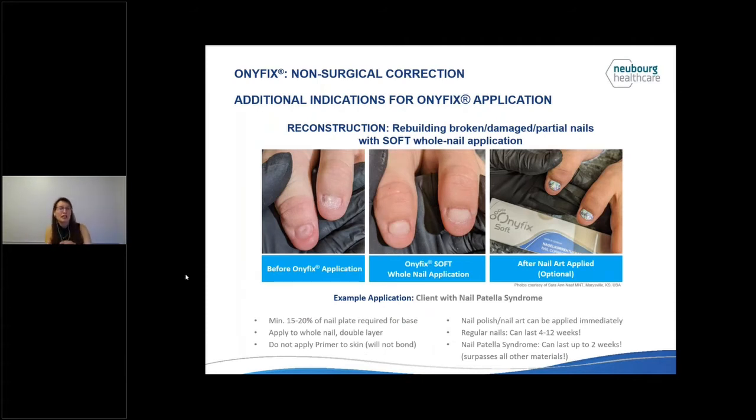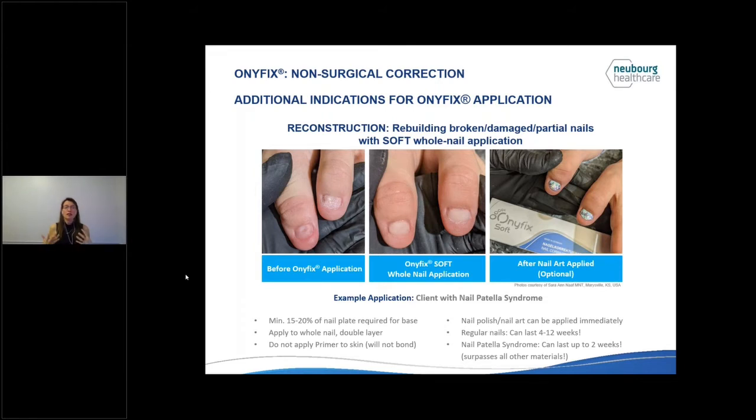So this is related to the general reconstruction. It's just a very specific case study. We had an instance of a client with a very rare genetic condition called nail patella syndrome, which is where these poor kids, and once they turn into adults, they have a hard time. There's a sort of a genetic program that prevents their nails and certain bones in their bodies from forming properly.